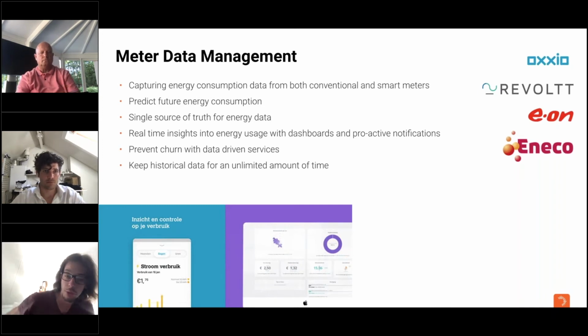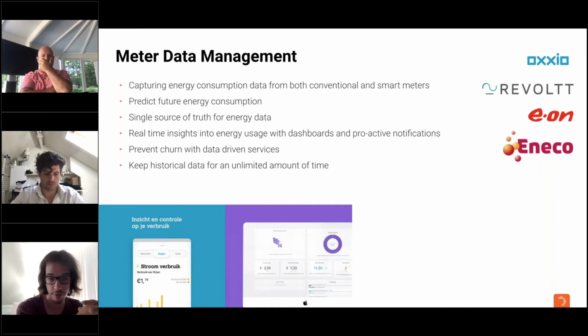And the goal of doing so is to prevent churn. Of course, if you have an active relation with your energy provider and you have a really nice app which you're using somewhat regularly, the chances of you churning away to another energy provider are slim. But another important thing is that with Mendix, you can integrate with your backend systems. So it's not only about showing energy usage, it's also about allowing these customers to do things themselves. So enabling them to do self-services.